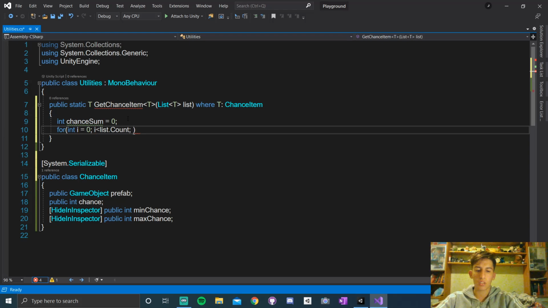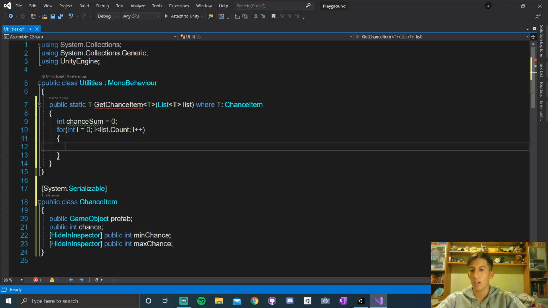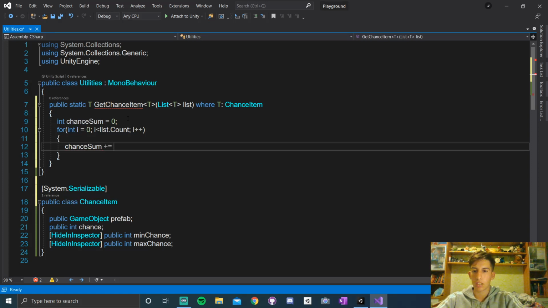And what that's gonna do is, for every object inside the list, it's gonna increase chance sum plus equals.